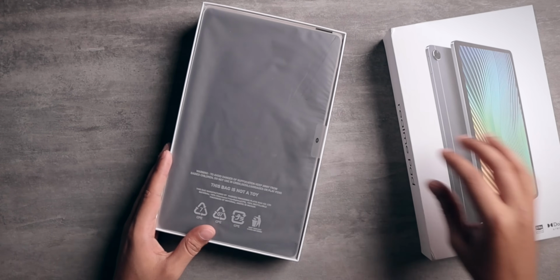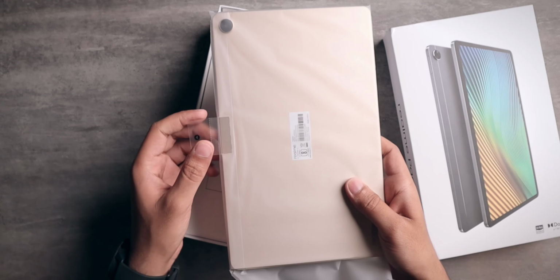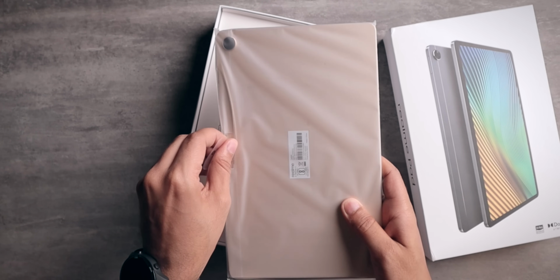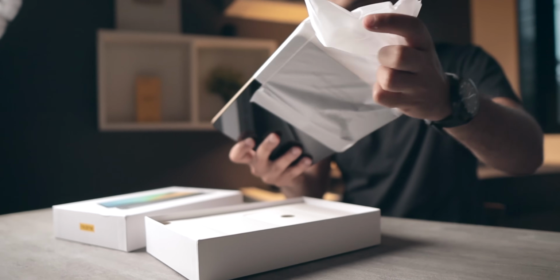Okay. First up is the tablet itself. I'm quickly going to go ahead and remove the plastic because that's what you've come for, right? Feels cold to the hand and does feel slim as well.